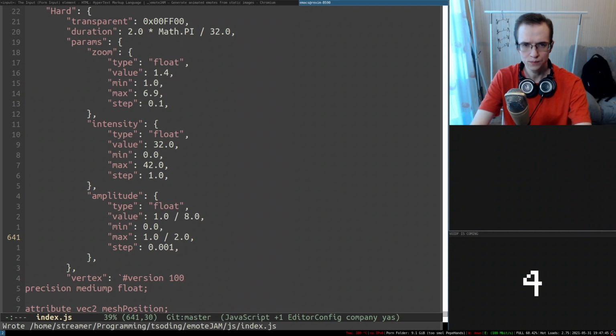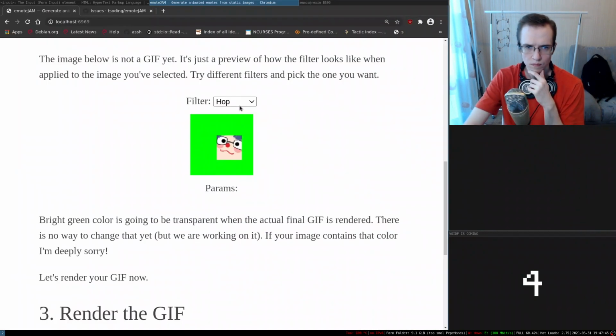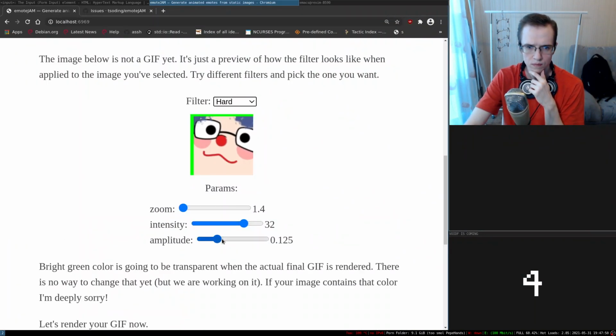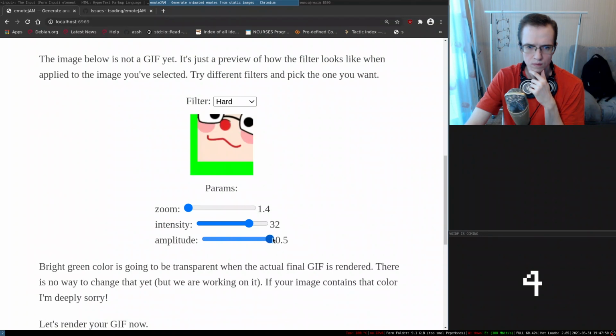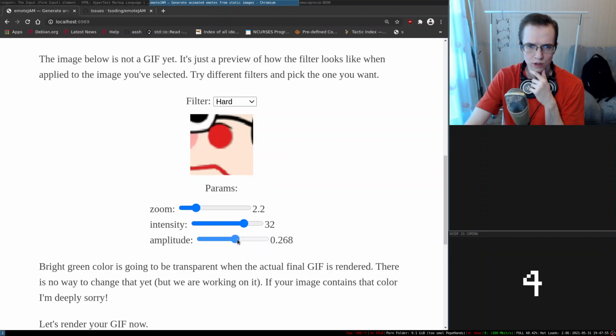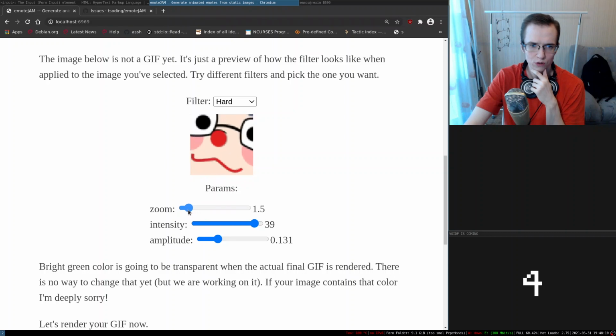What about 2? Yeah, I guess it's fine. Then you can adjust it to 125. Then intensity you can lower down. And zoom, you can control the zoom as much as you want.